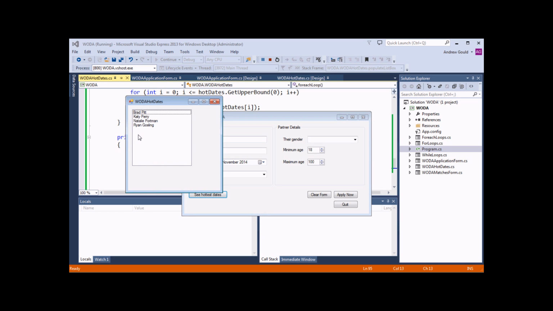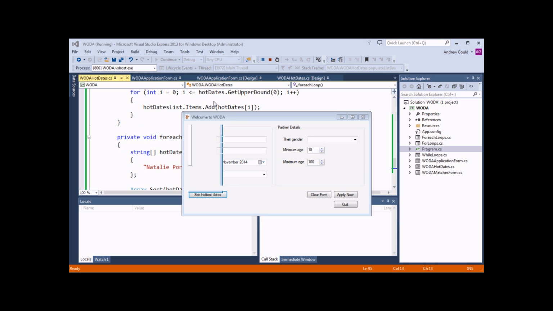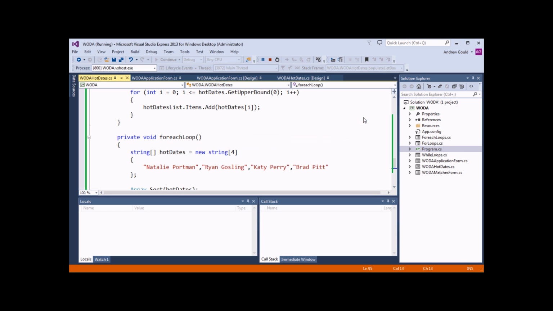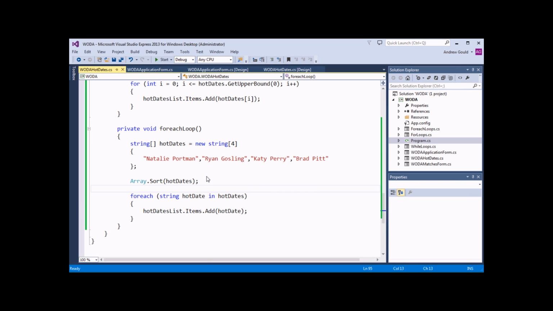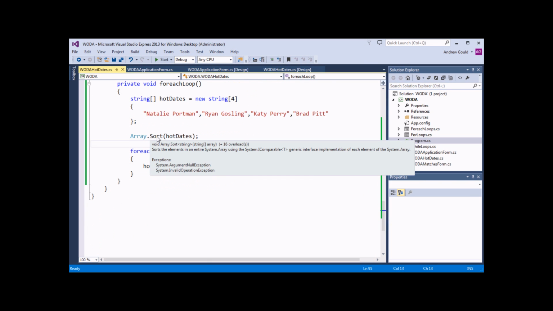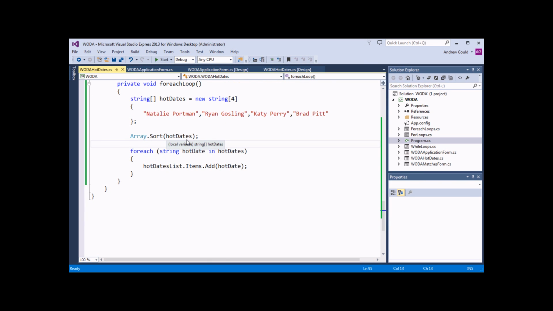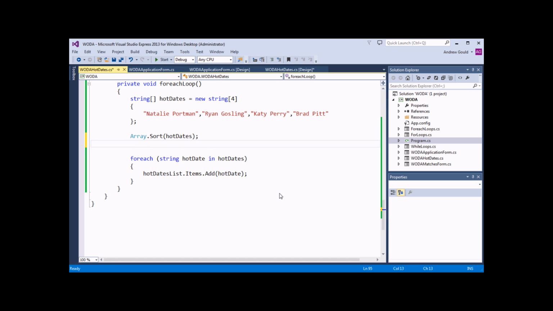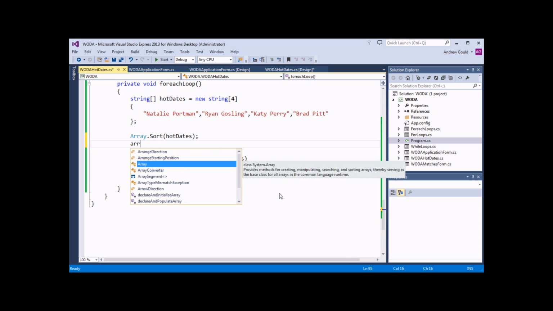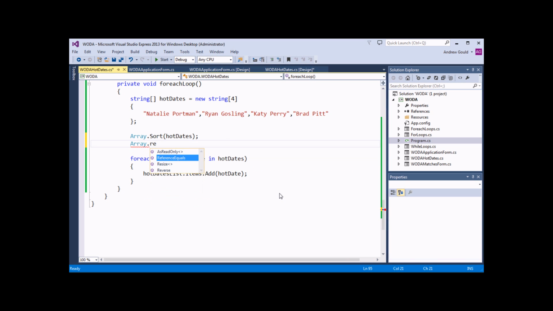They'll be sorted alphabetically. If you wanted to sort in reverse alphabetical order, then you have to do something a little bit different. What we have to do to begin with is, of course, actually sort the array in ascending order, as we've done here already. To get the array to be reversed, there's another method of the Array class called Reverse. So immediately after we've sorted it, we can say Array.Reverse, and then in parentheses again pass in the name of the array that we want to reverse.